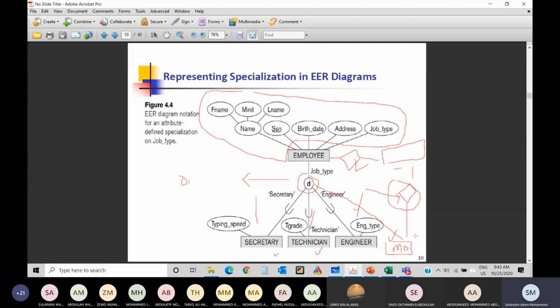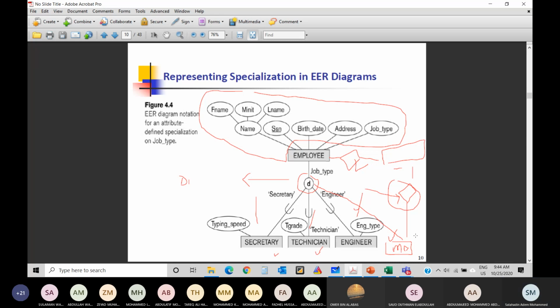Sometimes people like to make a subclass for two reasons. Reason number one: the subclass has an extra attribute which only belongs to the subclass. Reason number two: maybe the subclass has a relationship with another entity. So this relationship only belongs to a particular group of employees. They don't have an extra column, but they have a specific relationship with another entity, so we can also separate them. So these are the two reasons why you create a subclass. Otherwise, don't create a subclass, no need for it.